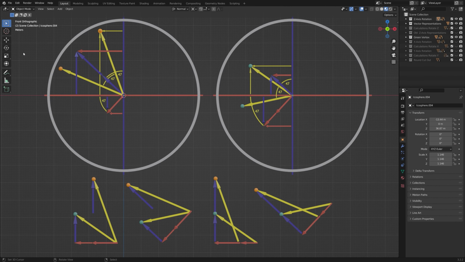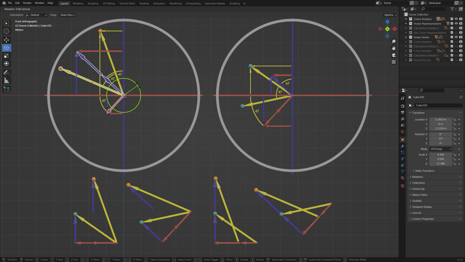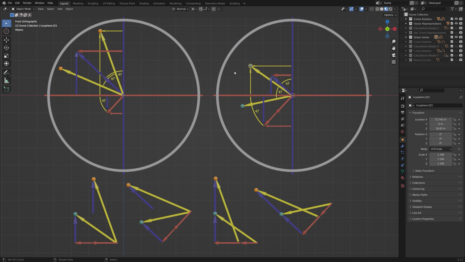One thing I didn't illustrate in the previous tutorial is that the rotated vectors represent all points in 2D space, such that each point has its own x value and y value along those vector axes. For example, here's the orange coloured vertex example from the previous tutorial, in which we used vector representations to effectively rotate the axes 47 degrees, from here to here. And here's a new example which shows how this green coloured vertex, starting from a different position, becomes represented by those same vector axes after being rotated by the same angle.